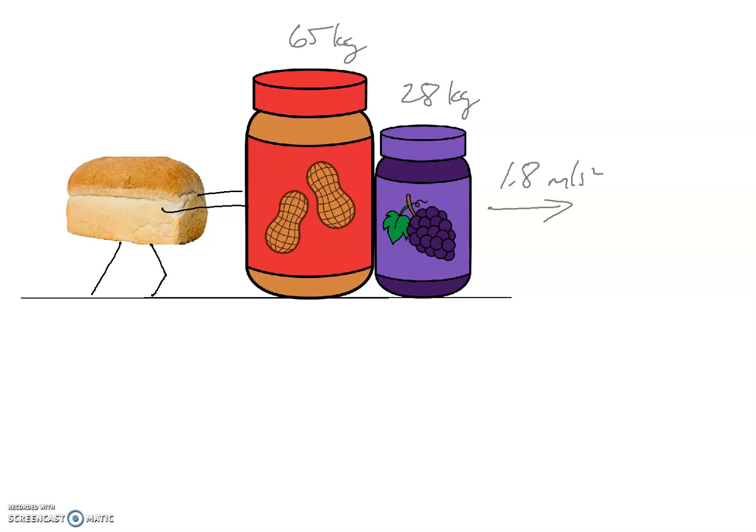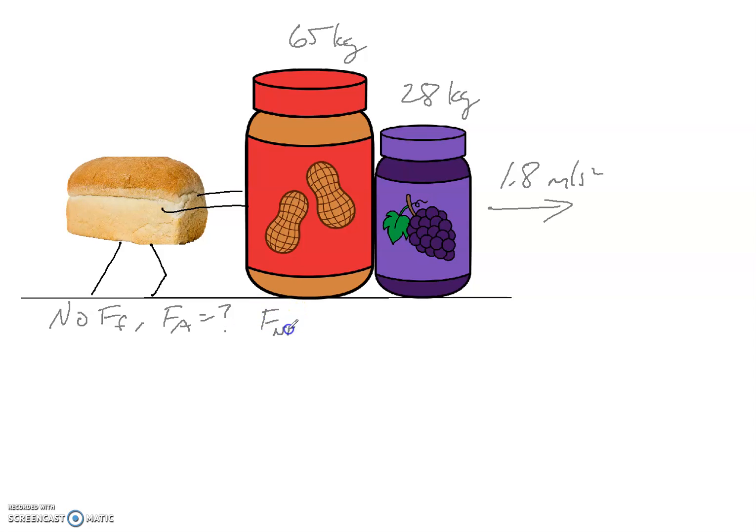Now, to take this nice and simple, we will say that there is no friction right now whatsoever, so there's no friction to worry about. So what is the applied force from the bread? Well, if there's no friction really, there's only him trying to speed things up, there's nothing slowing it down. So his applied force would also be the net force because there's nothing else going on.